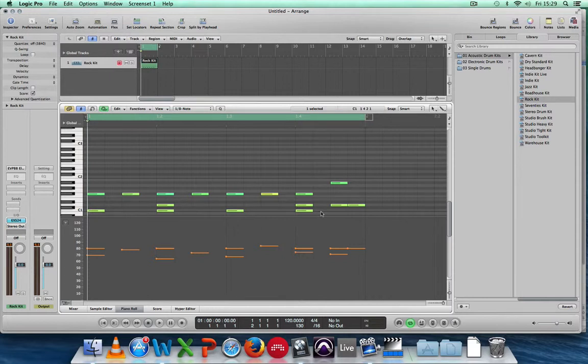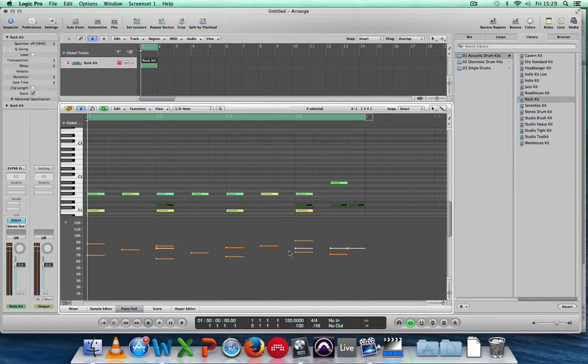I can do exactly the same for my bass drum, so if I click on the key, it will actually select all of the bass drum hits that correspond. And I can just move these out of the way just so I can see where they are. And I'm now going to just adjust these ever so slightly. Checking which ones I'm moving just to make sure I don't move something unintentionally. And the same for my snare hits.